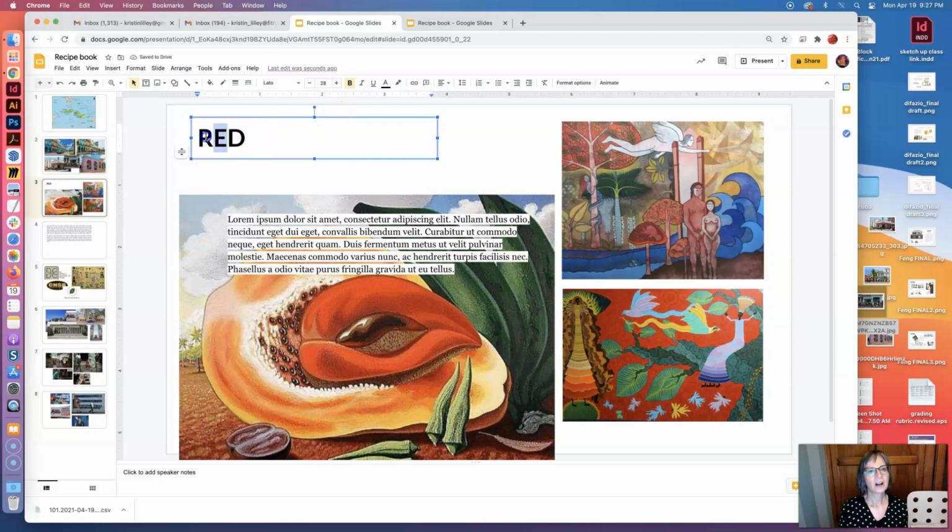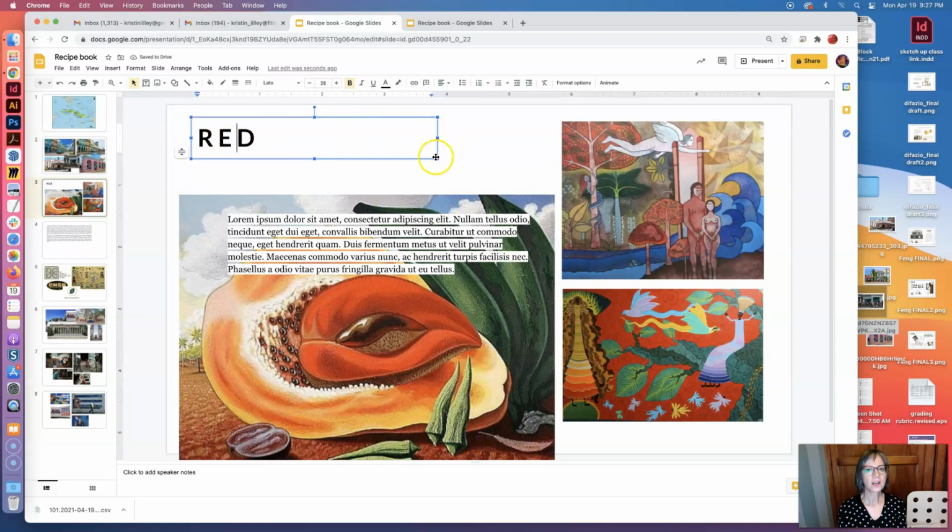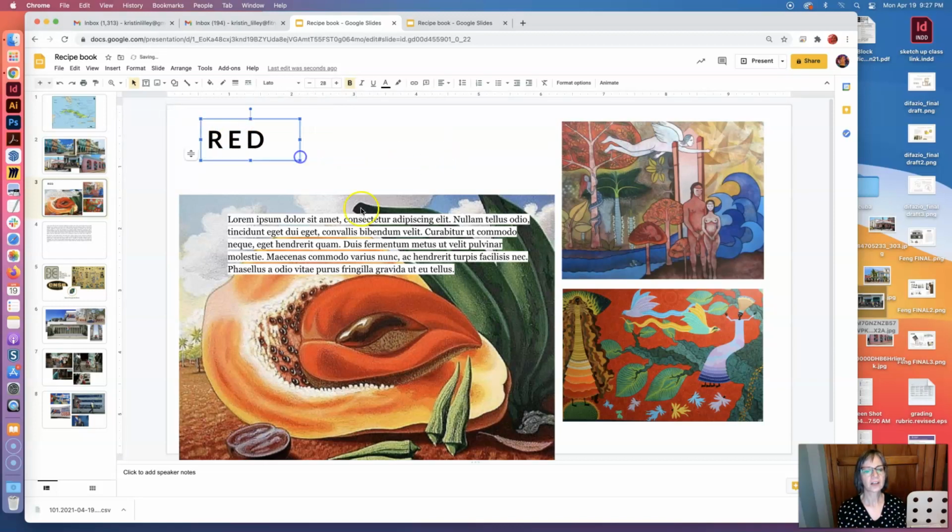If you add all caps, you generally want to add more space between the letters. So I don't know if we have the option within here. So sometimes I will actually go and just add extra space on my own. Or I might decide not to use all caps, but let's use this for now.